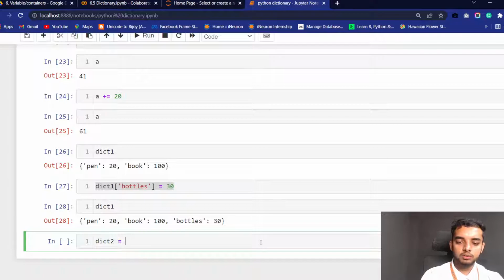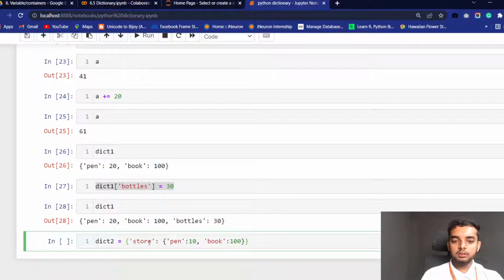Dict2 equal to, suppose there is the name of a store, store 1, and I want to store pen equal to 10, then book equal to 100.